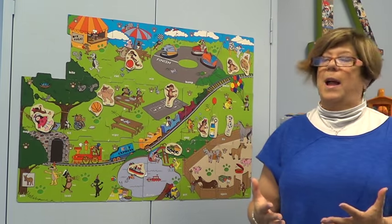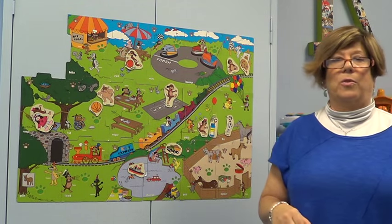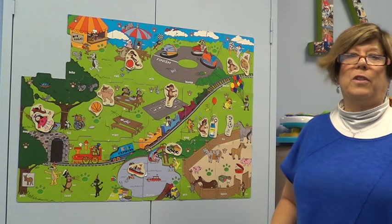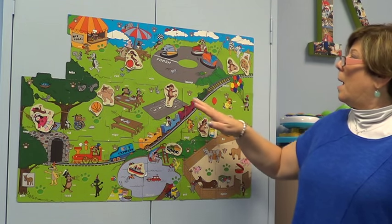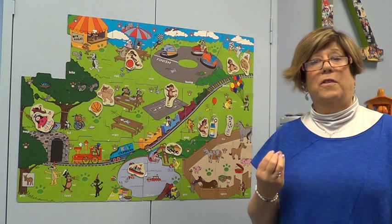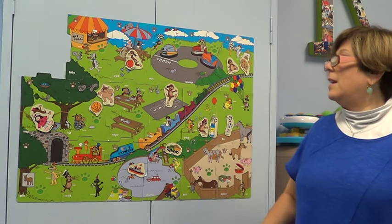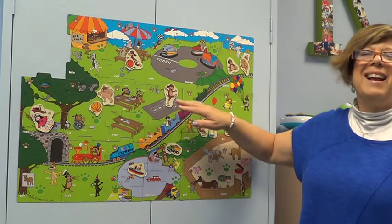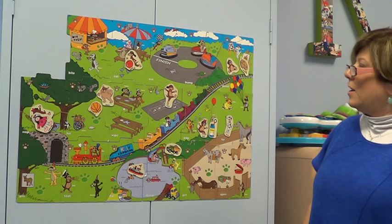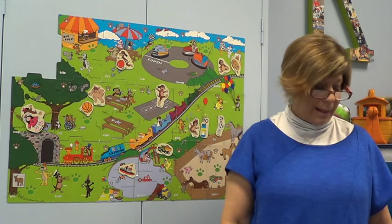We can go into all sorts of grammar. If they're at a higher level of grammatical skills, we can say she is hopping for the pronoun, or she is hopping on her board for pronoun-possessive agreement. How about she is hopping for the present progressive? Or third person singular verbs - she hops on the board. We can also work on past tense by adding the auxiliary verb was - she was hopping on the board. And we can work on prepositional phrases - where is Heidi hopping on her board, or where is Patty sitting on the bench?